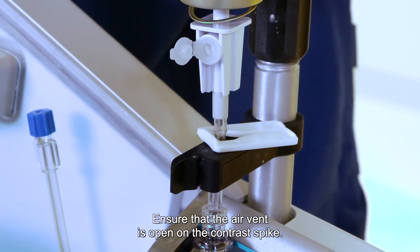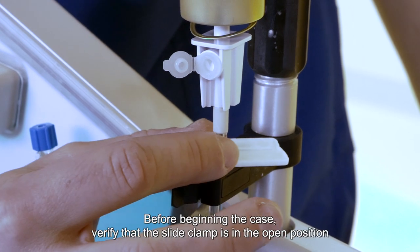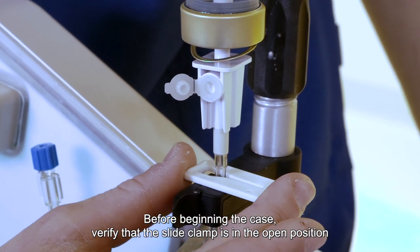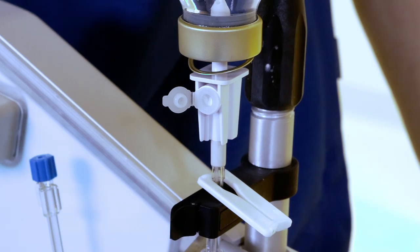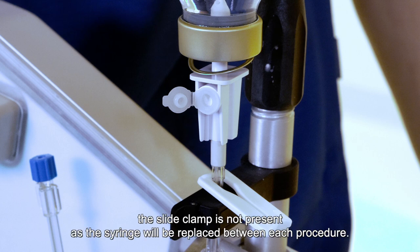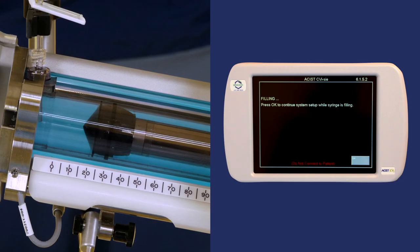Step 6. Ensure that the air vent is open on the contrast spike. Step 7. Before beginning the case, verify that the slide clamp is in the open position and above the contrast sensor. For the single-use syringe A1000/A1000V, the slide clamp is not present as the syringe will be replaced between each procedure. Press Done to fill the syringe.